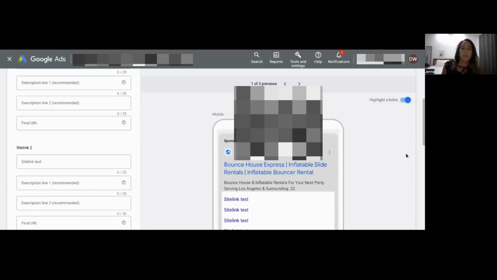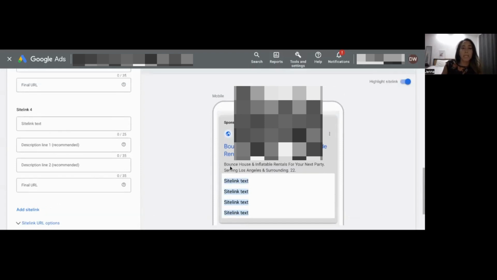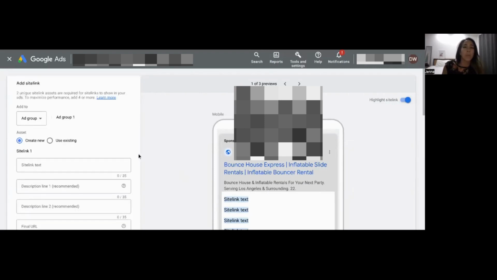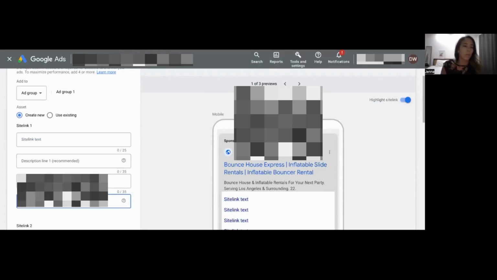This part down here, these are what's called site links. These would, in theory, take you to specific pages on the website. Now, for now, we're just running a landing page. And if that's what you're starting out with and you don't have a full website built, you only have one page. So you can't run site links to multiple pages, but you can run a site link to the homepage. And I recommend you doing that only because Google's really weird and they want you to fill out this information. So just give them one and then it will make Google happy.